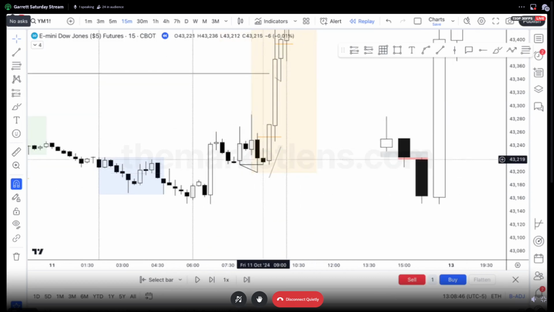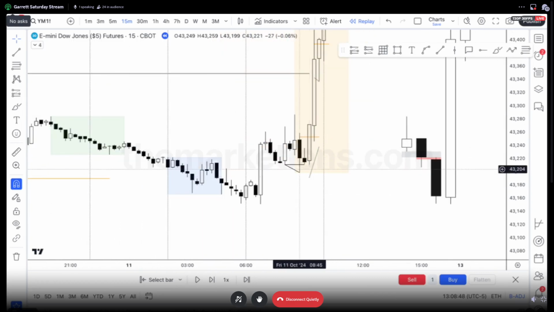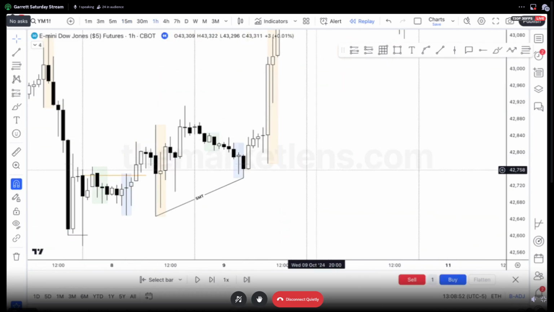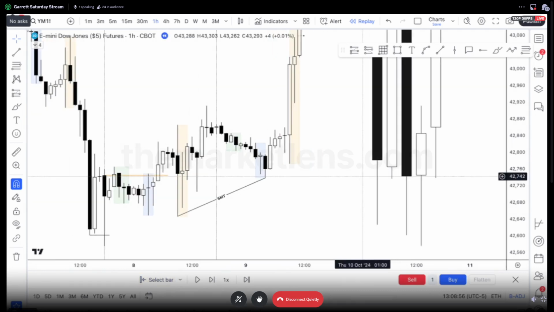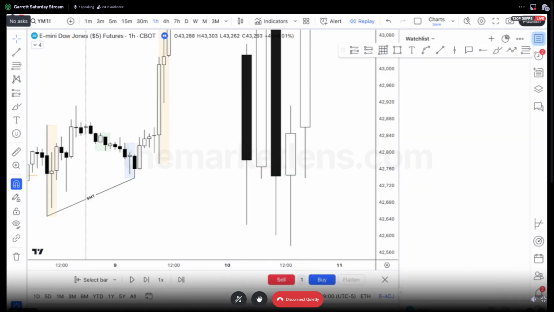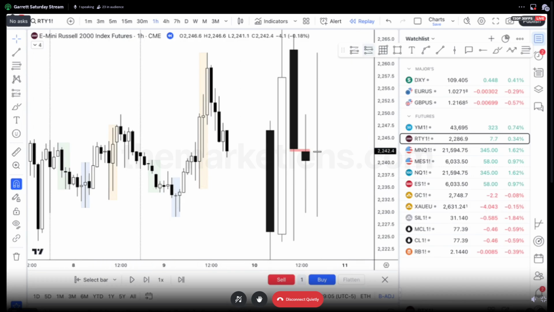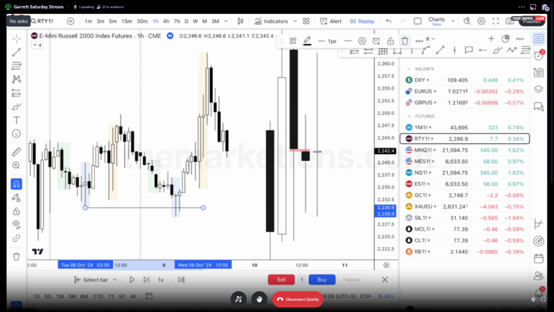It's just a continuation, so it doesn't have to do that, but I think there's another example here where we don't actually manipulate on the hourly, like right here. Actually, we do. Sorry, we actually do because we have the SMT. So another asset, which was RTY, created its low today from manipulation, right?